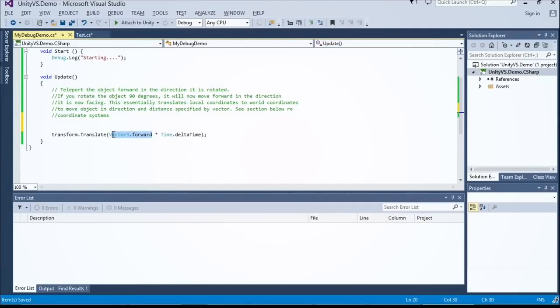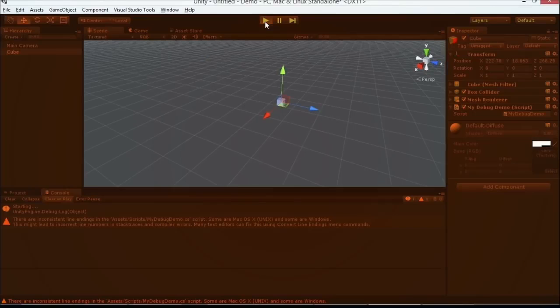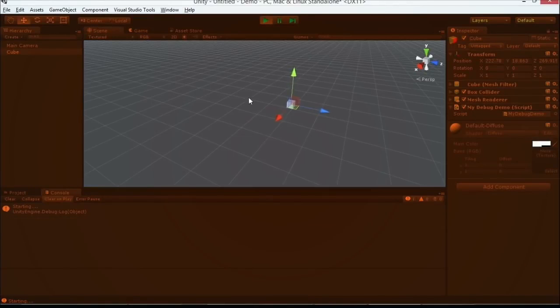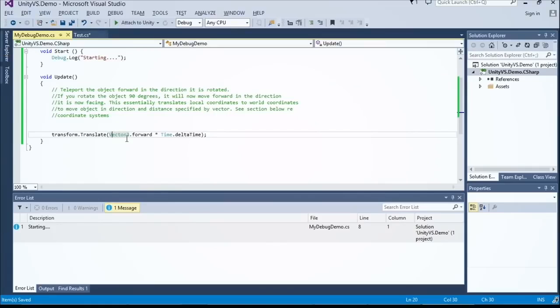This is a predefined vector, it's called. We'll talk about vectors a little bit in our 3D section. And this is saying, every frame, we're just going to advance this by a little bit in the forward direction. Forward, in this case, is wherever the object is currently pointing. So if I come in and rotate this object here, notice its forward. There is a world forward, which is always the same direction. This is the local forward. And that's why we actually use this Translate call. We're saying, go to whatever's forward for this current object, as opposed to our world forward.